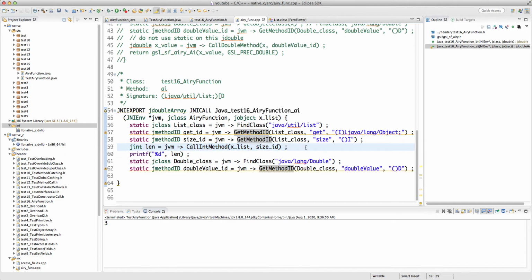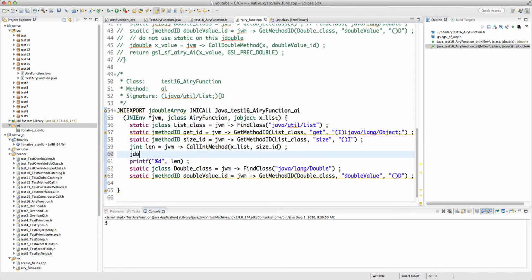So now we successfully can get the length of the list, and then I'm going to create a JDouble array vals, of size len, the length, and then basically write a for loop for int i equals 0, i less than len, i plus plus. What do I need to do? I need to get the double value out of each element of this list.